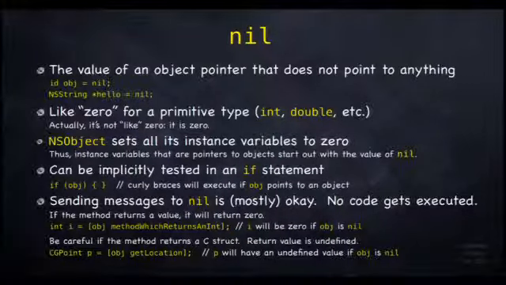The only thing to watch out for here is structs. If you return a C struct, like a CGPoint, that will not have all its members zeroed out. It'll be undefined what that value is. So basically, don't use the fact that nil returns 0 if the return value is a struct. That's the only thing to watch out for. But if it returns an int or double or an object pointer, it's perfectly fine. It's not bad coding style to do that. It's very valuable, and you'll see how this works. This really makes for nice code over time.